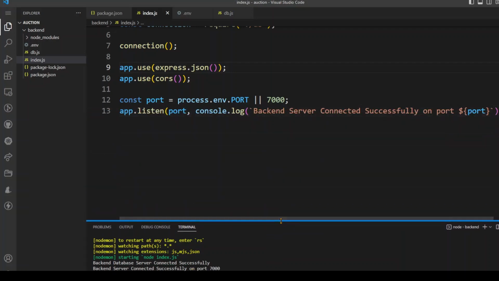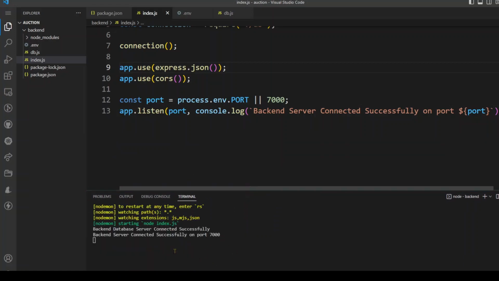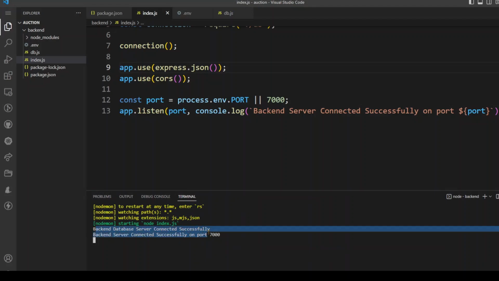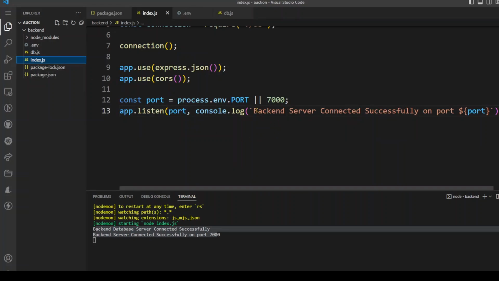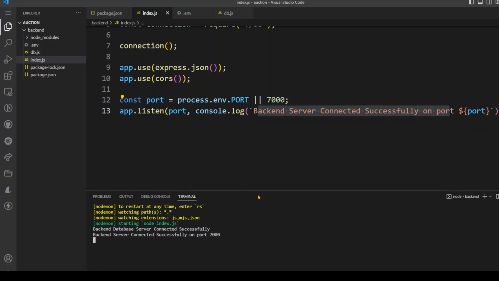It says backend database server connected successfully. So MongoDB is connected. Then the backend server is on port 7000, connected. Everything is working fine. The backend is connected, MongoDB and the server too.